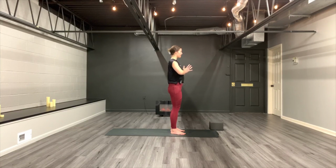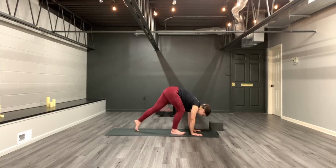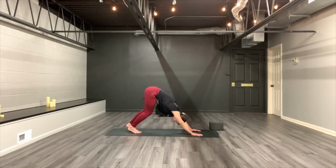2 deep rounds of breath, and then we're going to get a little movement. One more deep breath in. And then exhale out. Releasing your palms here long at your sides. Open your eyes. And we'll take a modified vinyasa. Inhale, palms up. Exhale, fold. Inhale, half lift. Exhale, step back, down dog. 2 rounds of deep breath here.